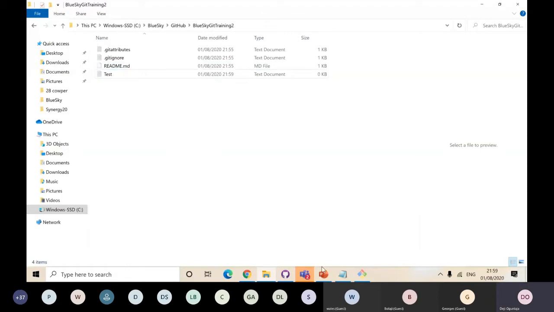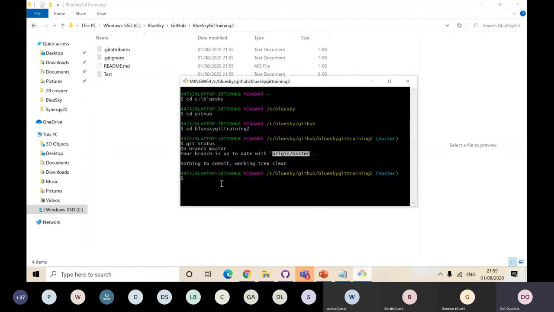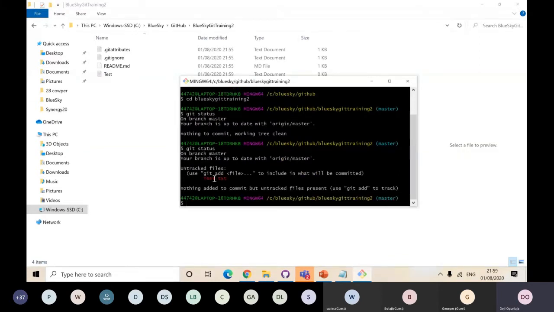Now if I come into my Git Bash and say git status, it's going to see that I've added one file, and it's also telling you what you need to do. Sometimes it's a good way to check what you need to do. It says you have an untracked file. The next thing to do is add the file. To add the file, use git add and the name of the file.